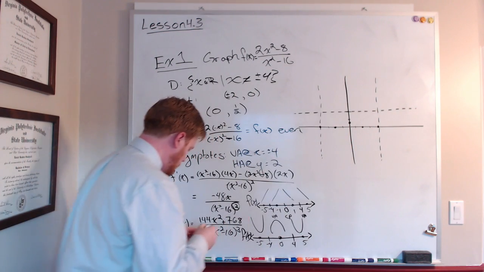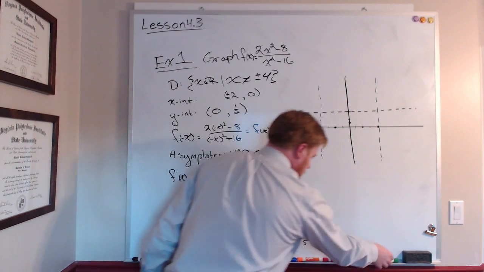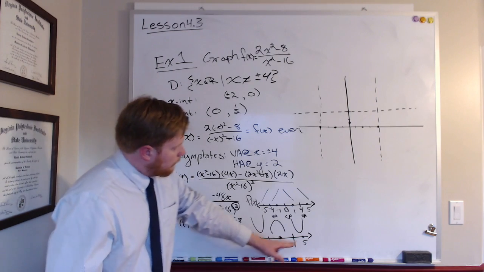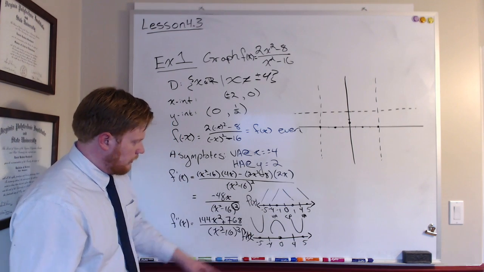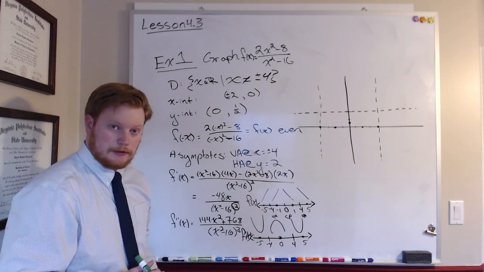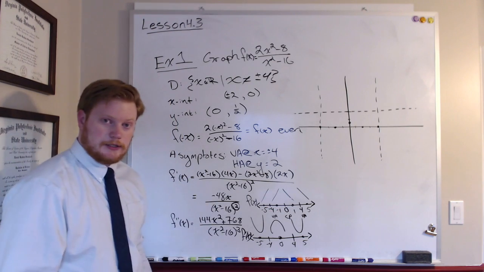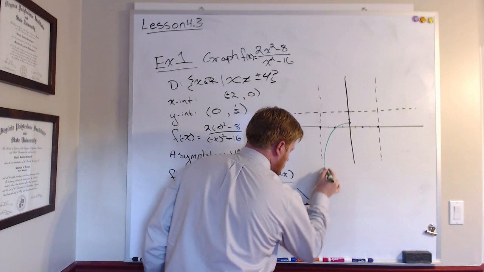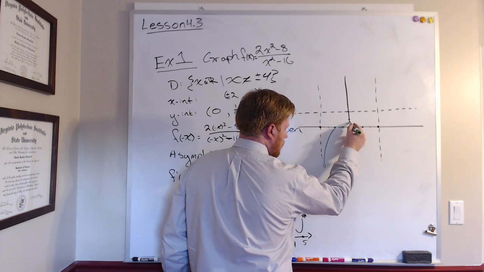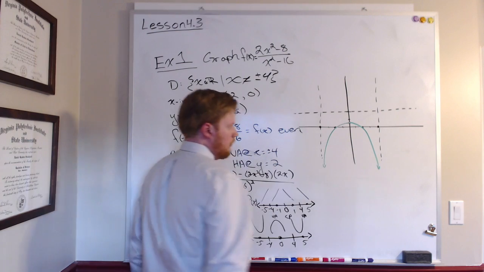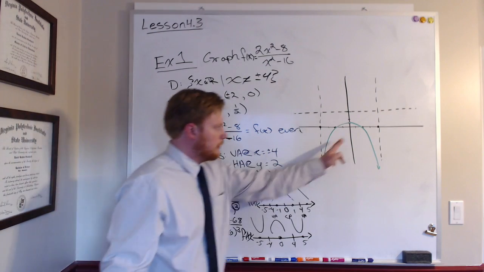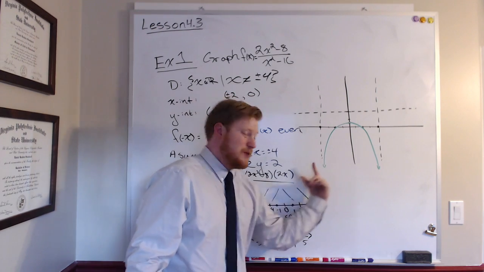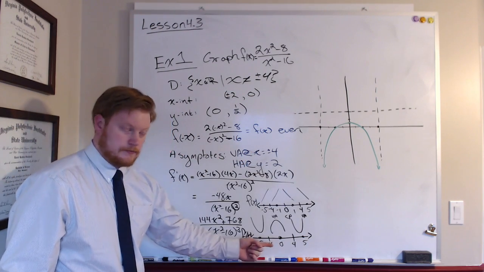Alright, now let's graph this guy as something pretty, like green. Green's nice. From -4 to 4, I'm concave down. However, from -4 to 0, I'm increasing. And from 0 to 4, I'm decreasing. Right, increasing from -4 to 0, and decreasing from 0 to +4. However, between -4 and 4, I'm concave down. Okay.